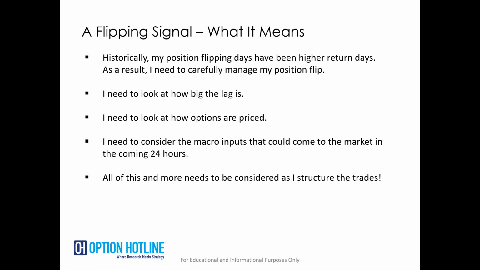What if I get a long oil signal and tomorrow is OPEC's meeting? How do I want to position? Maybe I want that strangle now if the market's cheap. That ratio strangle, because then that protects me on the downside. And if we get a major move to the downside, I'm actually making money in spite of having it wrong.